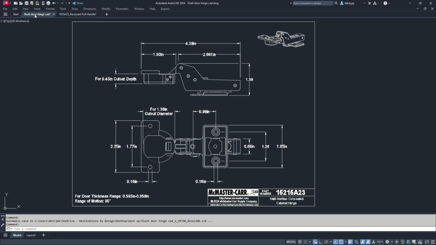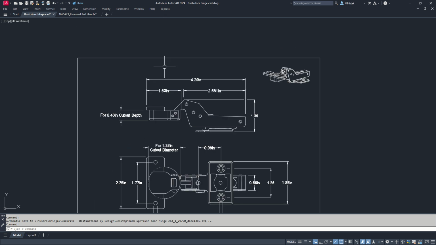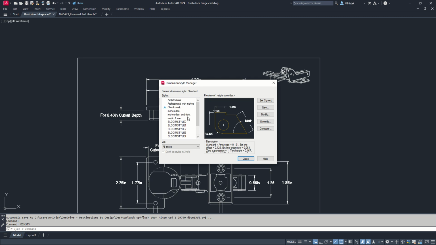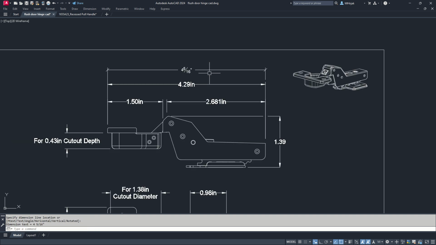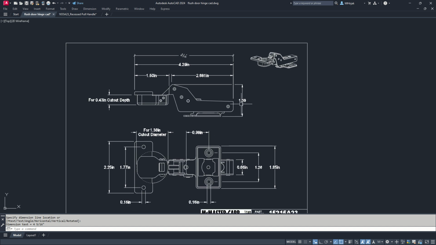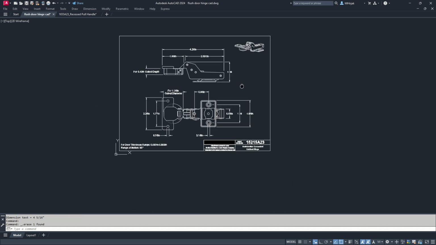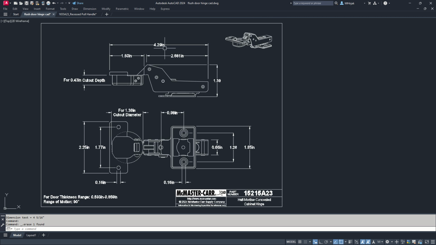Let's look at another metric drawing that they've converted down to inches for us. Let's set to architectural and put my dimension in here, which I've already preloaded. Let's see what this is actually drawn at. So their scale is correct, so we have to do nothing on this one. Because sometimes they'll call out inches and it's still drawn in metric, so you'll still have to scale it.